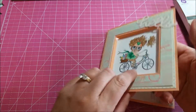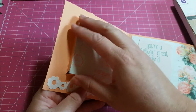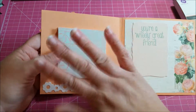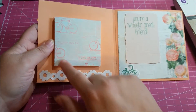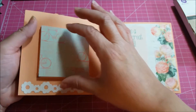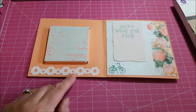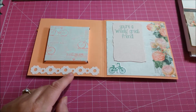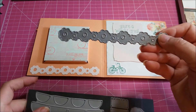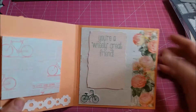On the inside, when you make this recess go in, it kind of comes up on the other side, so you have to cover that with something because it doesn't look great as-is from the tutorial. I used this insert cut from the paper pad, trimmed down a little to fit. I also forgot to mention I used a CC Designs die — this flower border die right here.